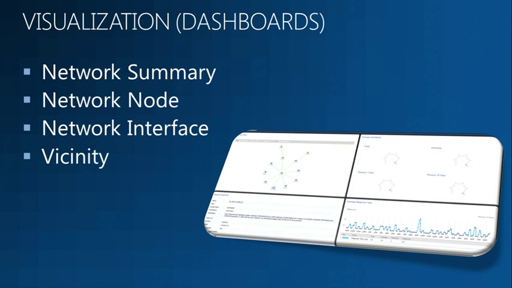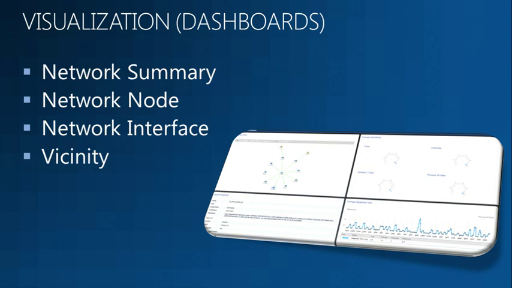As Joseph mentioned in the overview, we have kind of an Operations Manager coffee break dashboard. This is our analogous experience for that. So it's sort of a top 10 list. You can see across your entire network topology, what are my top 10 nodes with the slowest response time? What are my top 10 nodes with the most alerts generated? And from there, I can pivot into any of these other dashboards.